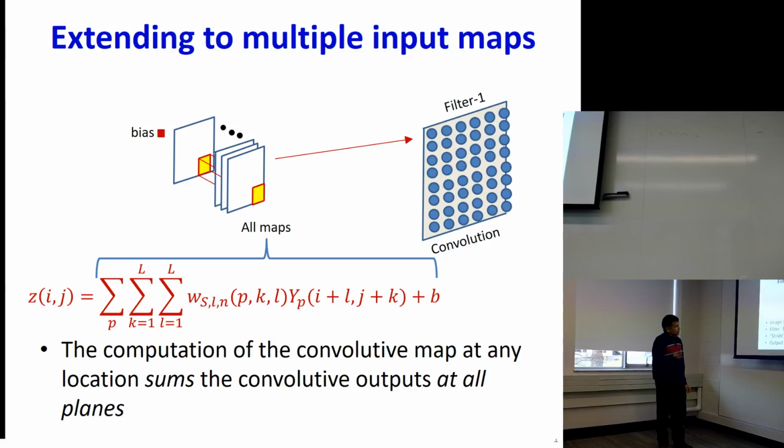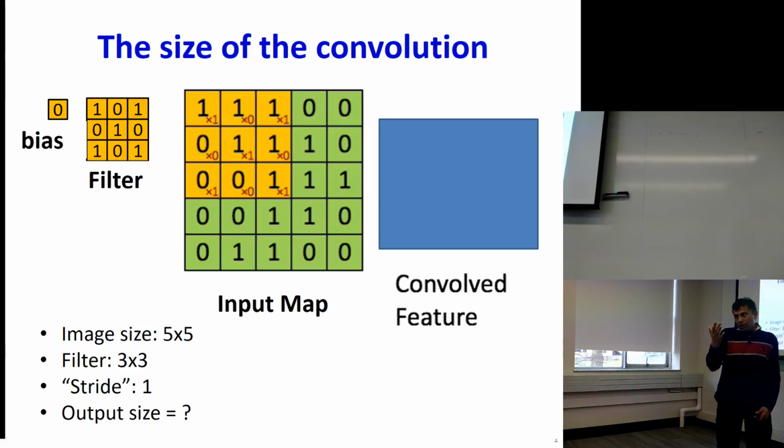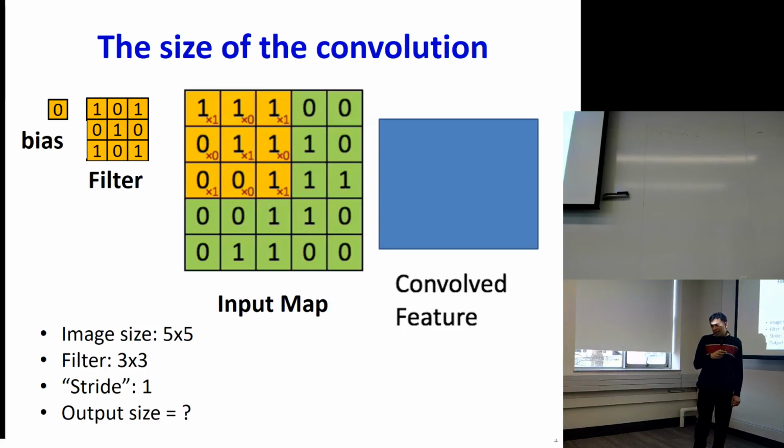Now, something about the size. So let's say the image size is 5 cross 5, and the filter is 3 cross 3. Now the filter can move over one pixel at a time, or it could be jumping, when you're scanning it, you could be jumping more than one pixel at a time. How much you jump by is what we will call the stride. So if I have a 5 cross 5 image and a filter that's 3 cross 3, what is the output size going to be? Now if I want to stay strictly within the bounds of the green box when I'm scanning with the yellow filter, like so, then for each position I'm actually going to be using 3 of these guys, right?